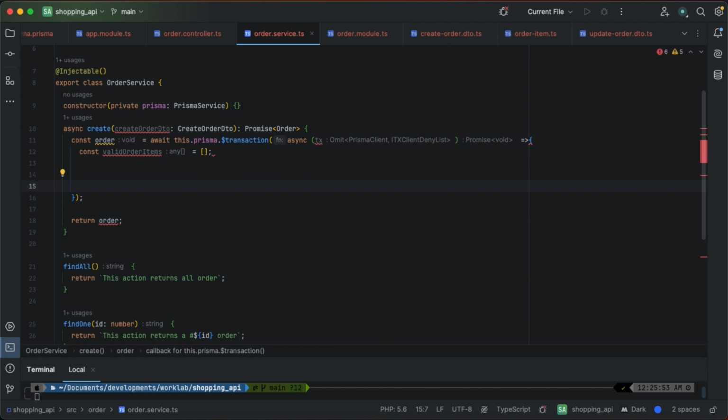We can deliver if the stock is greater than the quantity that the user has requested, and then we can process that order, right? So the first thing is we want to handle the scenario of making sure we have the right quantity. So we want to do some kind of loop.